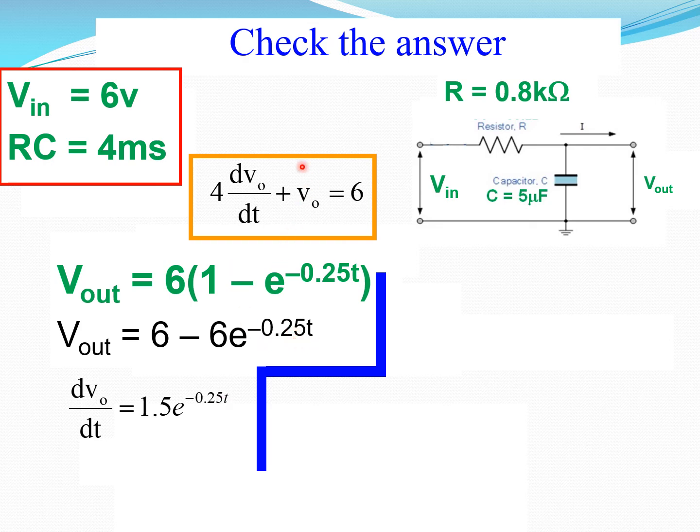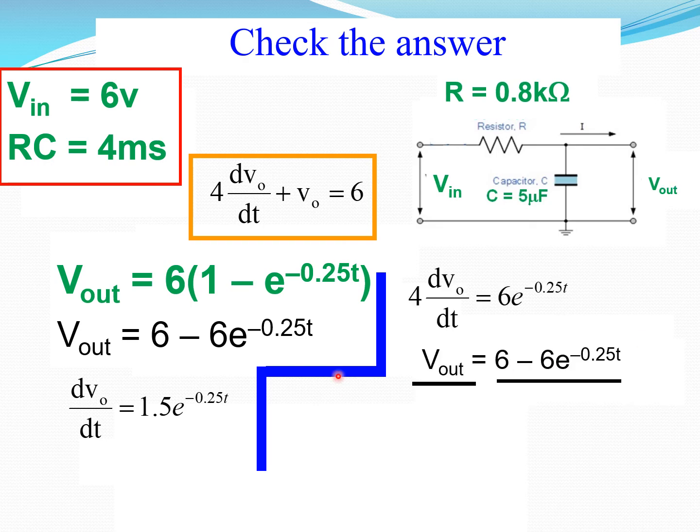Now this differential equation says 4 times dV out dt, so just differentiate this expression. What's dV out dt? dVO dt. The O symbol symbolizes out. That's equal to differentiating 6, and we get 0. And you know the rule for differentiating e to the power: bring the power down in front. So minus 0.25 by minus 6 gives us plus 1.5 e to the minus 0.25 t. The power doesn't change on the e when we differentiate.